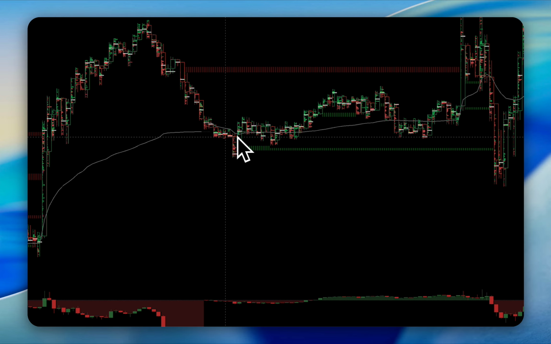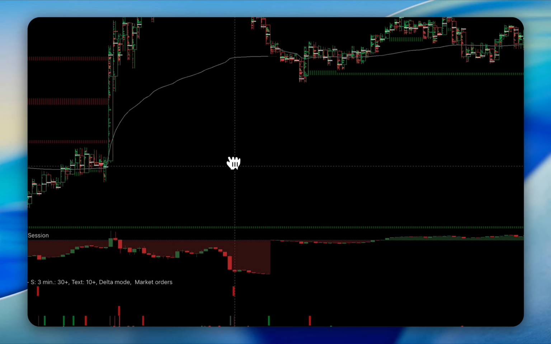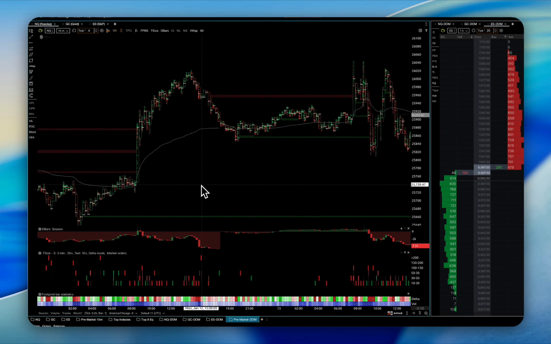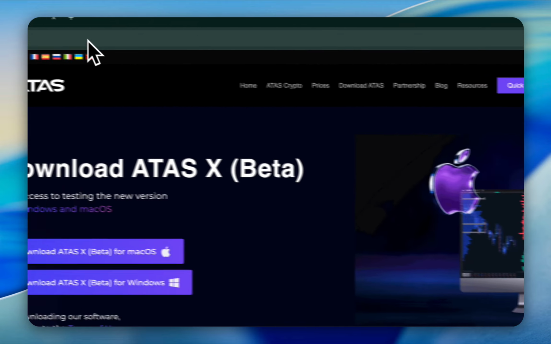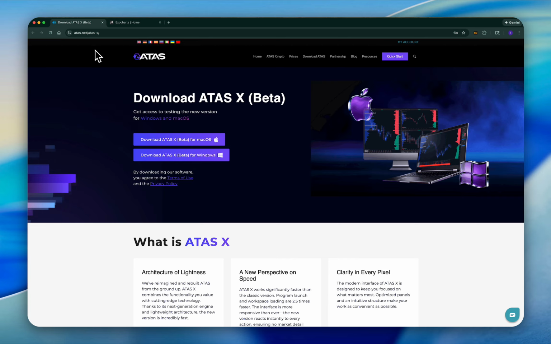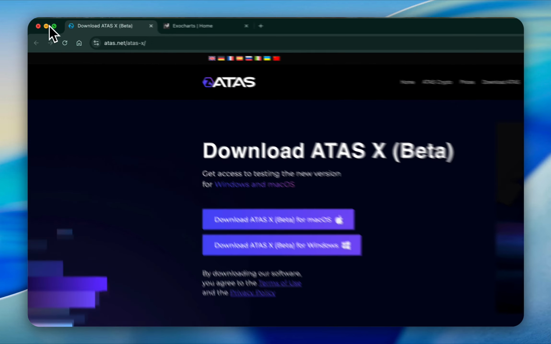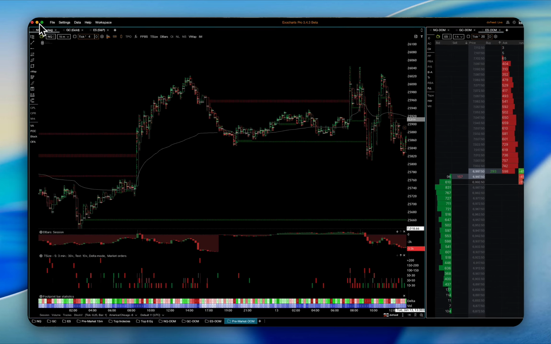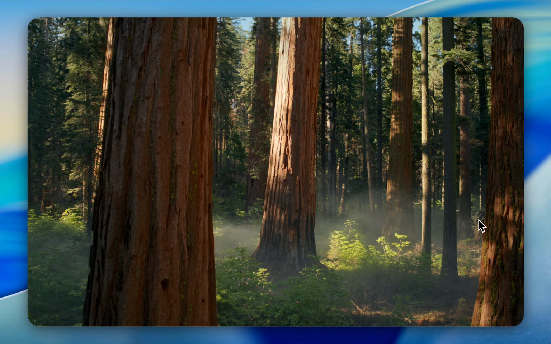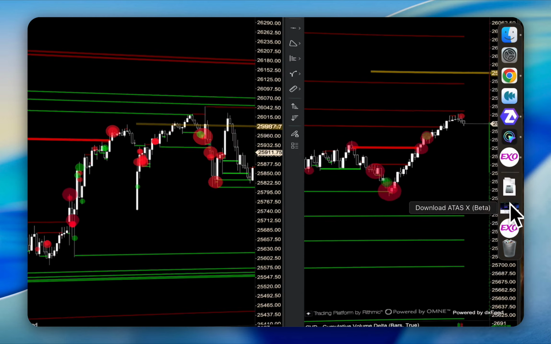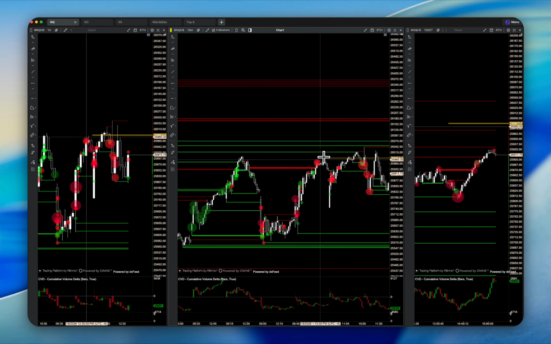But I was curious, just trying to see what else was out there. And I know there are other platforms out there, but they're all Windows based. And so I happened to come across this ATAS and decided to download it, put some money towards it, and get it going. And I have to say, I'm super excited to use it. I got to use it a little bit today and set it up a little bit more, the way that I like.